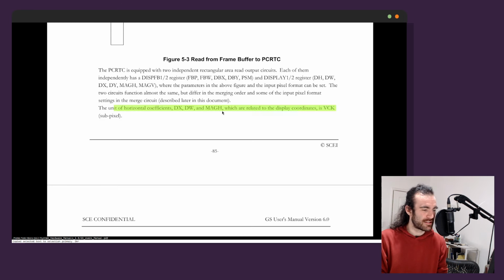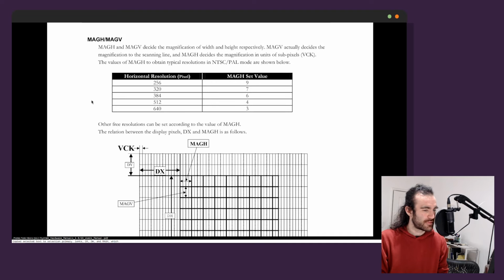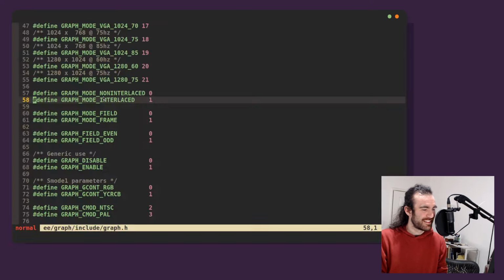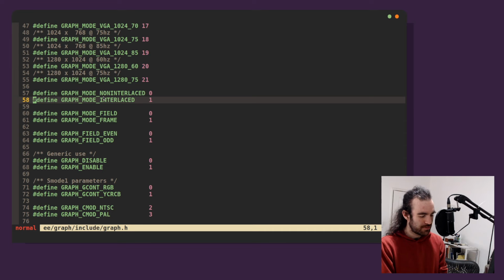Display coordinates. DW. MAGH set value 3. Okay. So maybe we're not setting MAGH correctly. That would kind of make sense.